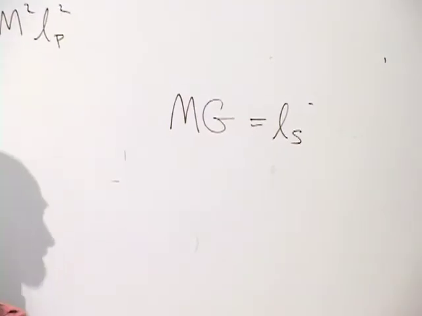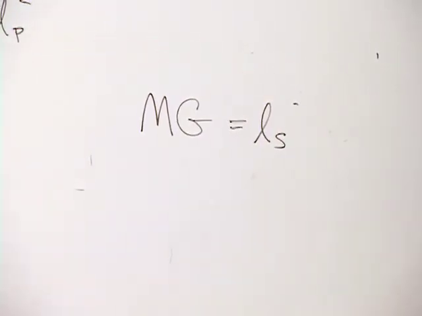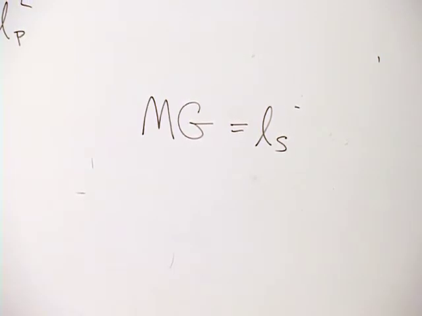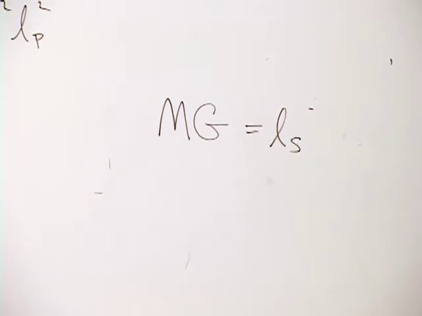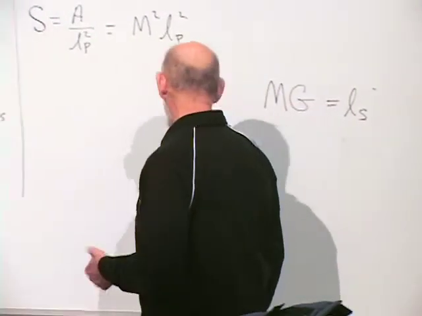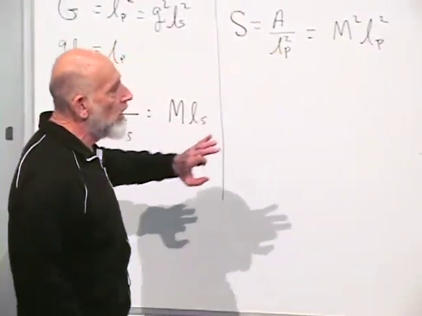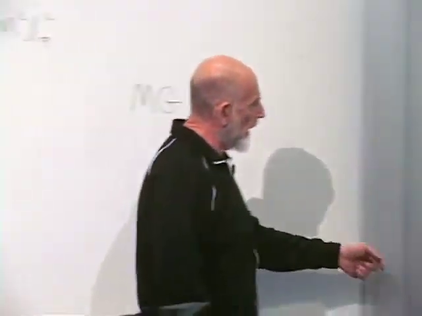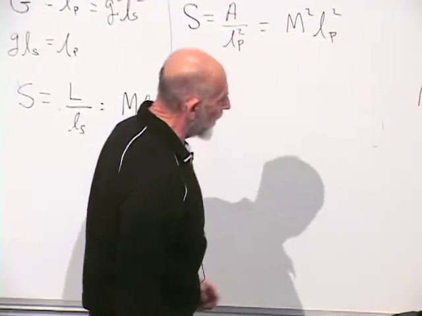At that point, a black hole whose Schwarzschild radius is smaller than the string length scale is not a proper black hole. It is turned into a string. Once that happens, we use string theory. Let's see if we can figure out where this is on this diagram, what it looks like. It's also a curve.